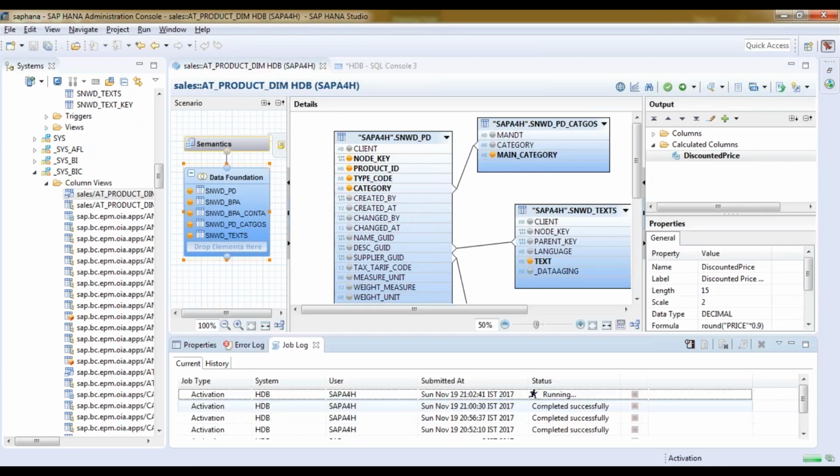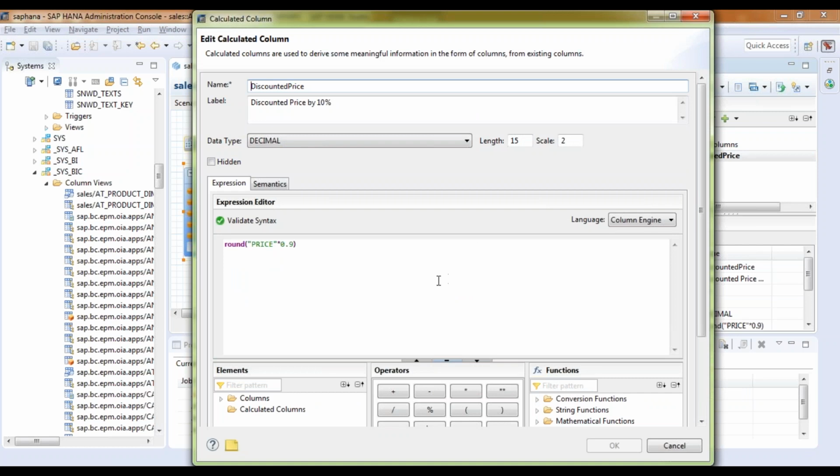So you have to explore these functions. And by the way, guys, I'm not an expert on HANA modeling. This is the basic thing I already know about it. I have worked a little bit on HANA modeling, and I thought it's good if I share my knowledge with you guys, so that in case you get a chance to work on it, you at least don't feel so disconnected about it.